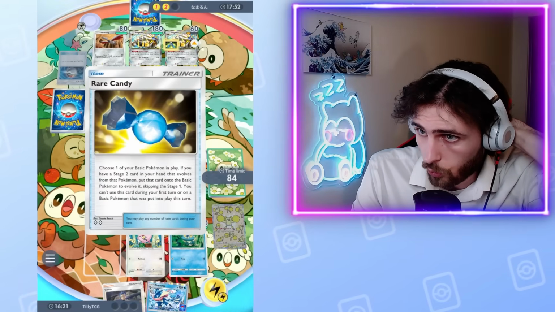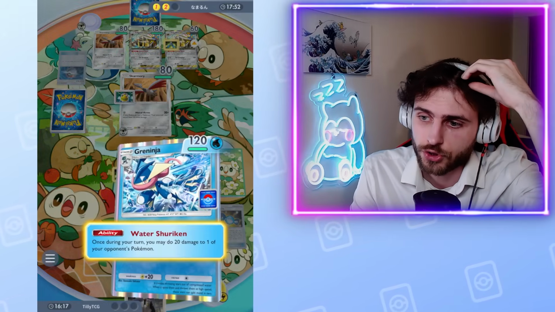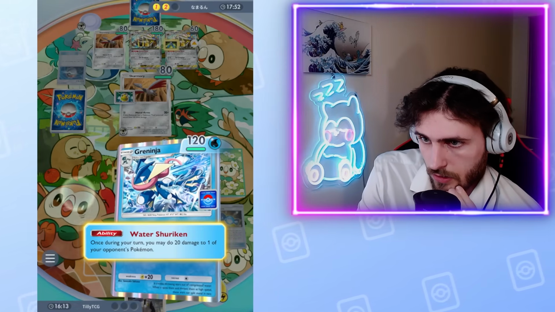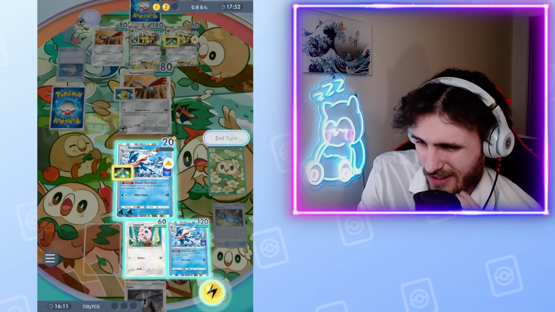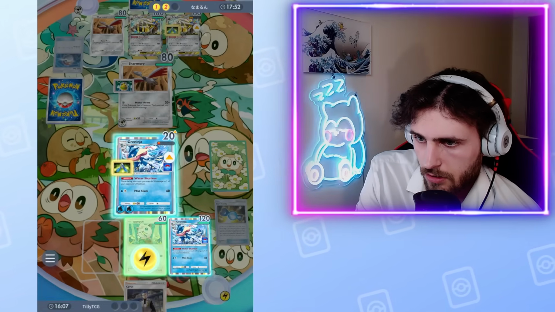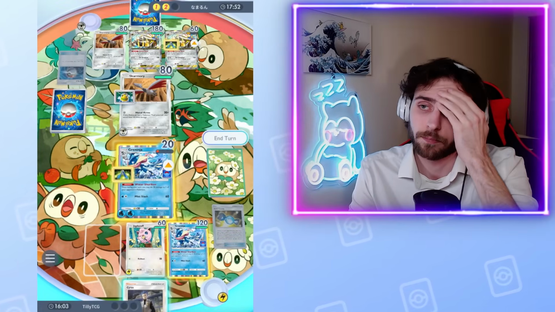Rare Candy Ninja is really interesting. This is really interesting. Okay. So, will I have the time to do this? Oh, double lightning is so cringe. The only thing that might be able to attack and save me is Wigglytuff.